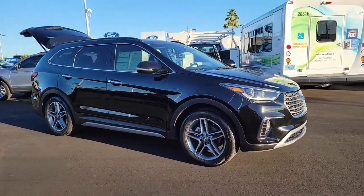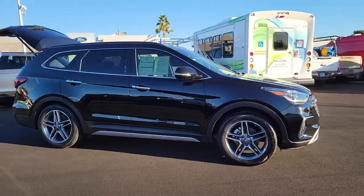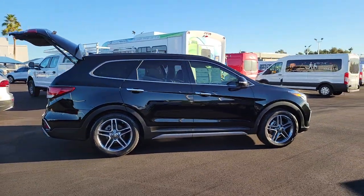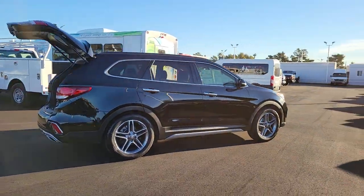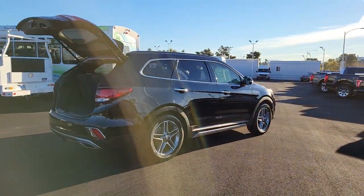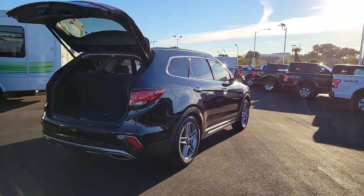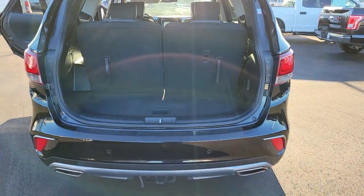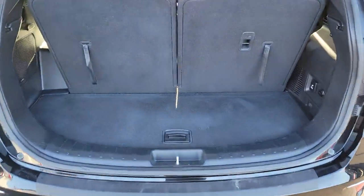Look no further than the 2019 Hyundai Santa Fe XL. This vehicle still has fewer than 25,000 miles on the clock, so it won't last long. Here's a stunning Hyundai Santa Fe XL, the three-row crossover that offers upgraded performance for effortless cruising, and the space and amenities to make traveling a pleasure for all your passengers.